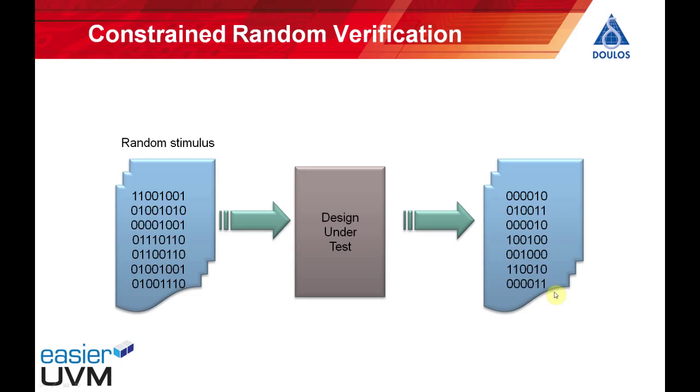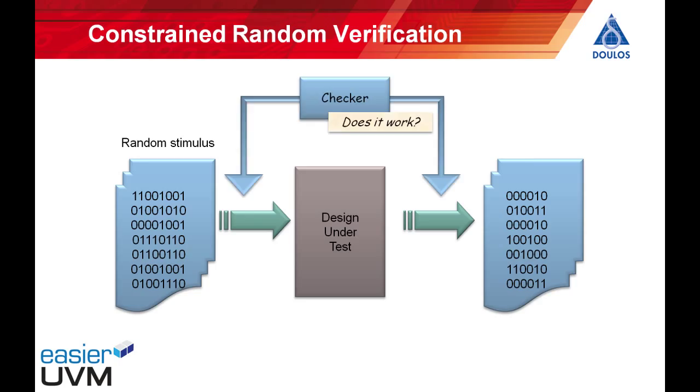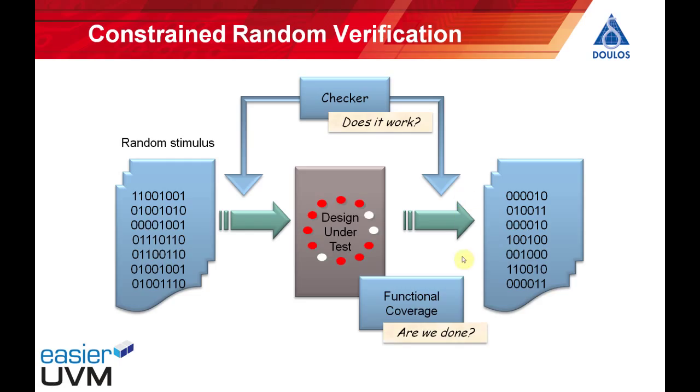And to make coverage-driven constrained random verification work, we need to use what I refer to as the 3 Cs. The first of the 3 Cs are checkers. Our verification environment needs to be self-checking. We need to insert assertions or checkers into our verification environment in order to assure ourselves that the design is functionally correct. The second of the 3 Cs is coverage, which includes code coverage and functional coverage.